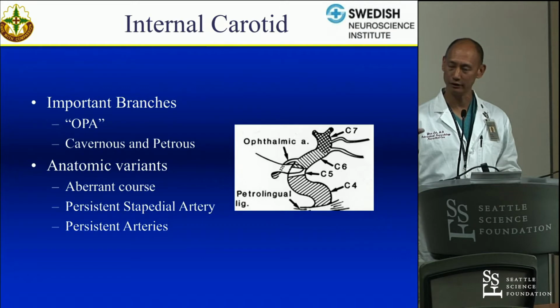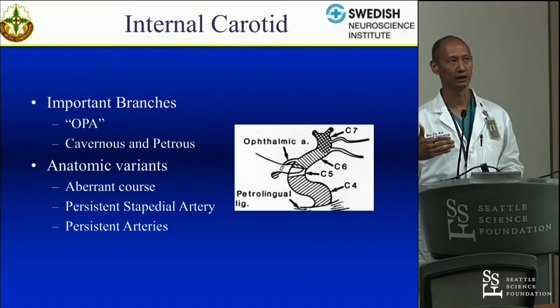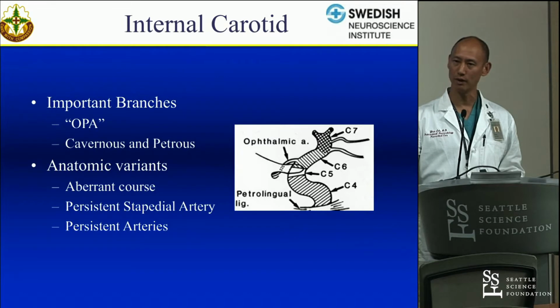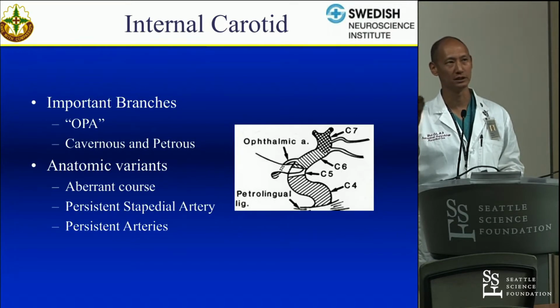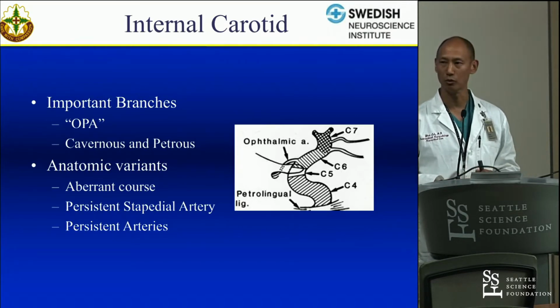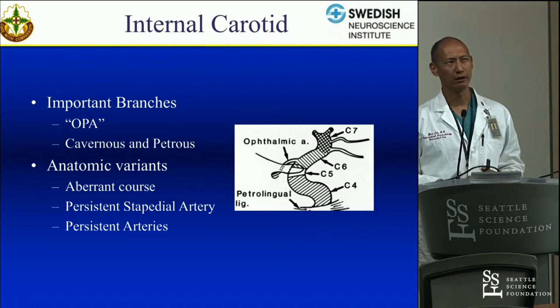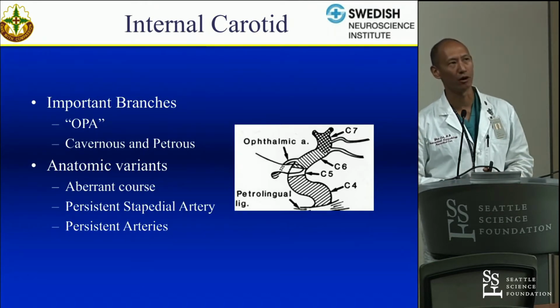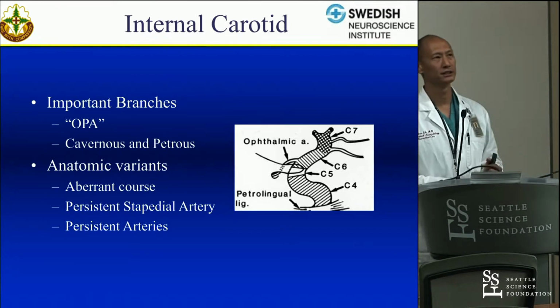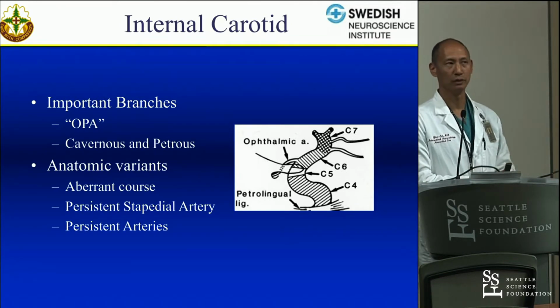So that inferior tympanic artery typically regresses and becomes a branch of the ascending pharyngeal. But in the persistent or the aberrant ICA, that remnant remains, and as it ties in with the ICA, it sits in a very posterior segment of the temporal bone, a good 1 to 2 centimeters posterior to the normal course. It really doesn't have any relevance in terms of pathology, but it's important to notice when you're looking at your temporal bone.